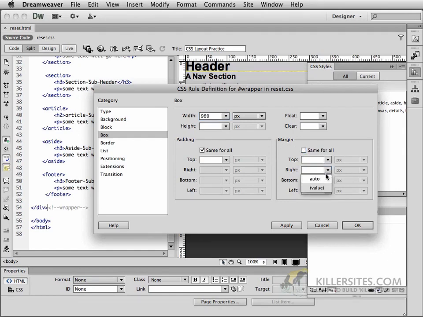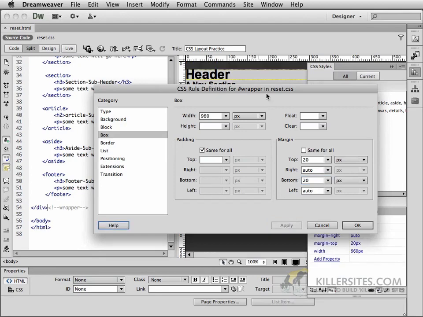So to center it, as we've seen in a previous video, we set the right and left margin to a value of auto. Now you could also just let the wrapper touch the top of your browser window, but if you don't want it to do that, you can also give it a little margin on the top. Let's say hypothetically 20 pixels and 20 pixels on the bottom, and that will just push it away from its edge on the top and on the bottom if and when it does touch the bottom.